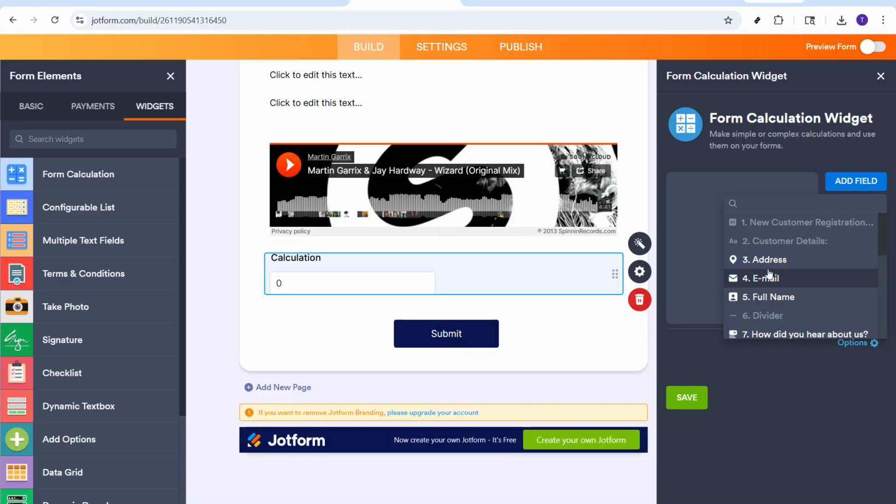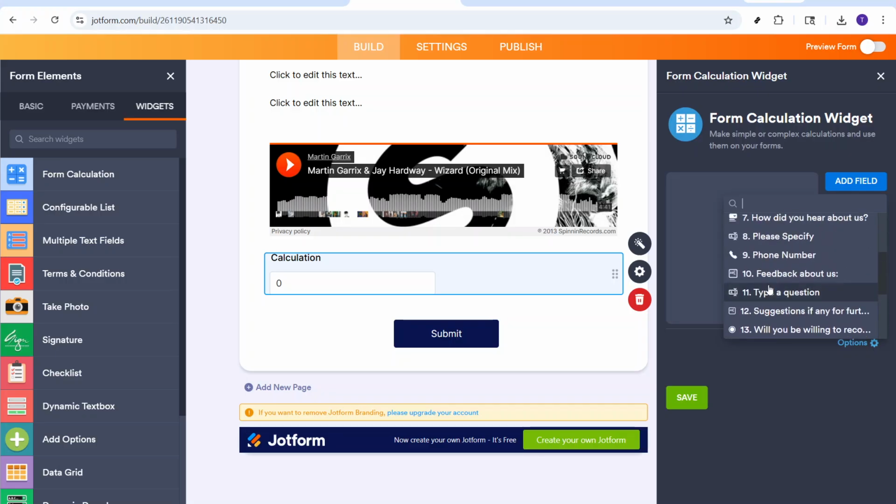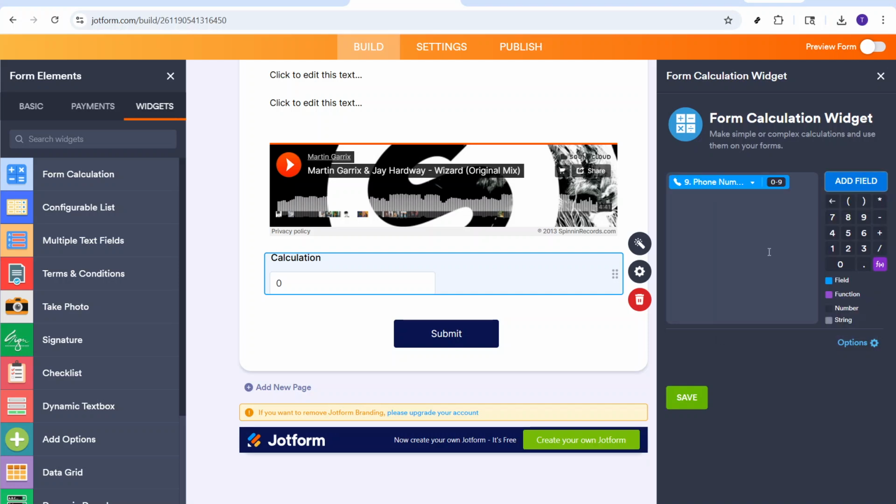For example, if you're calculating the total price of a set of items, you might add fields for the cost of each item, and then set the formula to add these values together. The panel is intuitive, and you'll also find helpful tools on the right if you need assistance in setting up more complex equations. Once you've set up your fields and entered your formula, take a moment to review and ensure everything looks good. If you're satisfied with the setup, you're ready to move forward, so go ahead and click Save.